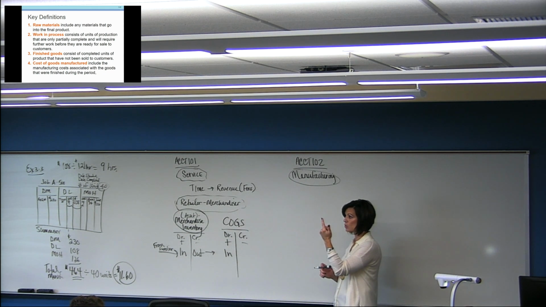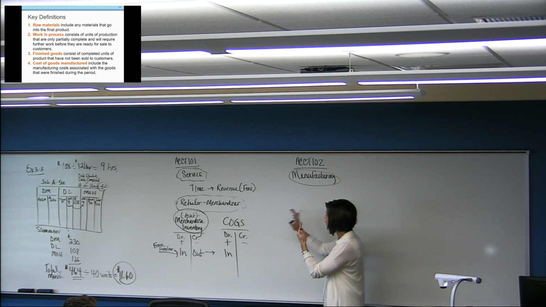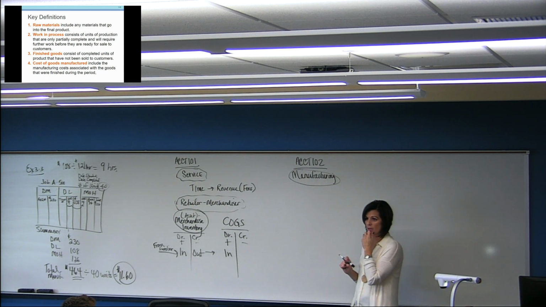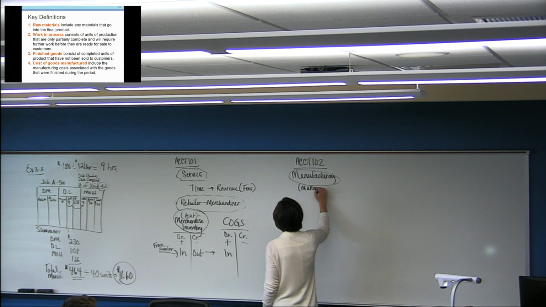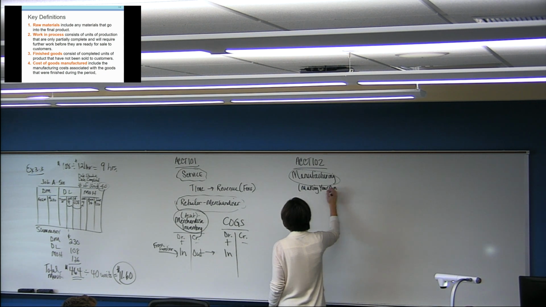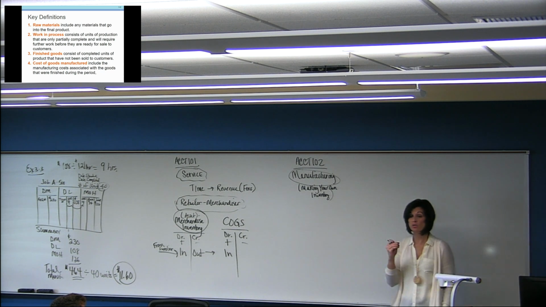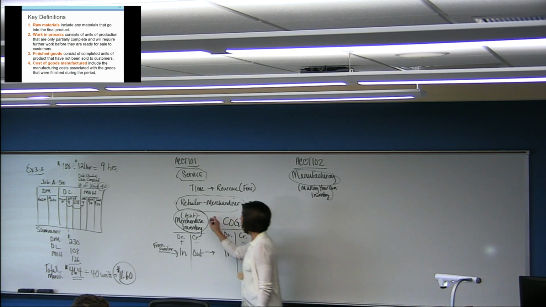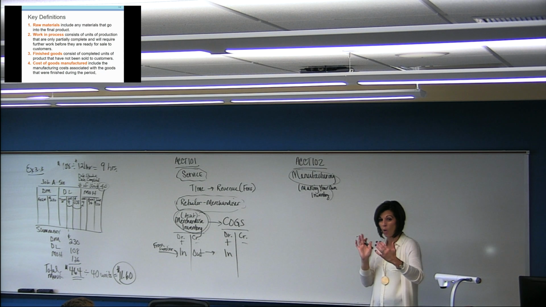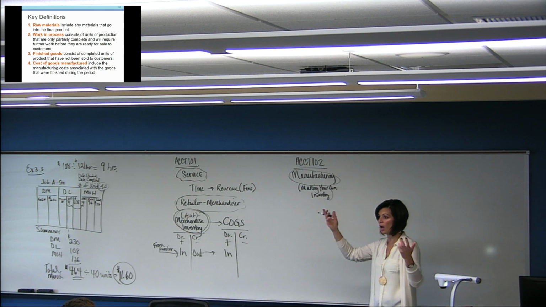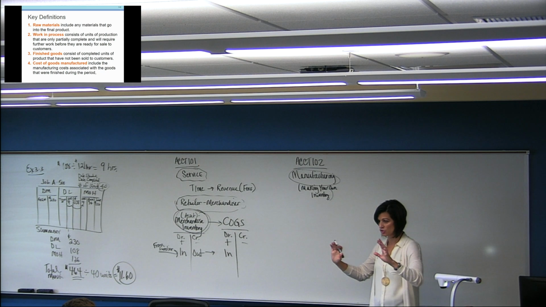So what I need you to think about is what happens before you sell something in a manufacturing firm. In a manufacturing firm, you're making your own goods to sell to your customers, right? So you're making your own here, right? Well, if you're making your own inventory, technically, there is another whole process that goes along with that before you get to the point where it's inventory that's ready to do what with? That's ready to sell, right? You got to make it first. So that making part is a whole other process that we haven't had to deal with yet. So that complicates the manufacturing business just a little bit.